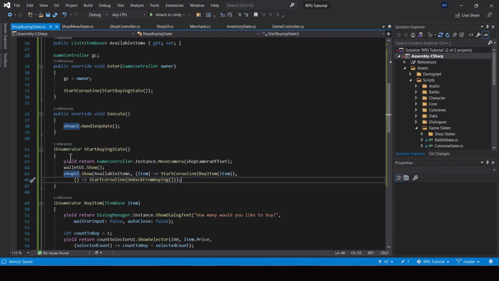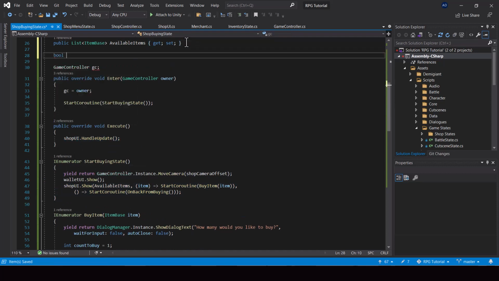It'll take some time to move the camera here. During that time, the shop UI won't be shown, but shop UI dot handle update will be called. To prevent that, I'll just create a boolean over here called browse items.